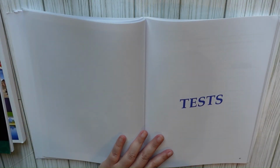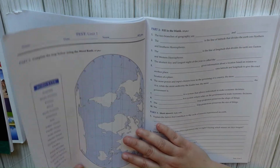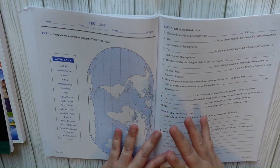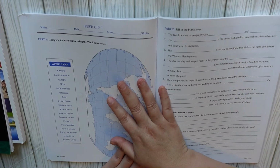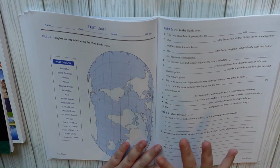And then you have your tests. This is what you're going to be giving to your student every time they finish up a unit. They'll be taking their test. And I do like the style of test here.